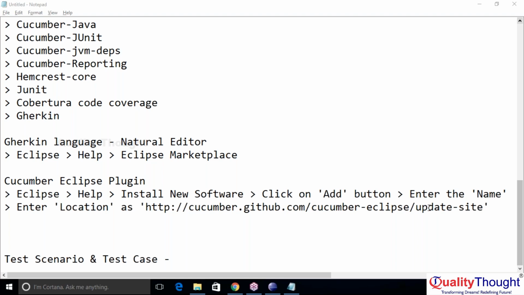What is meant by test scenario and test case?